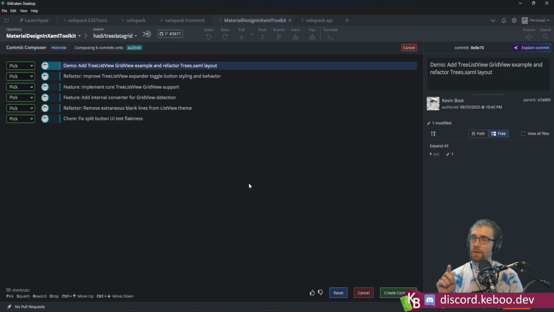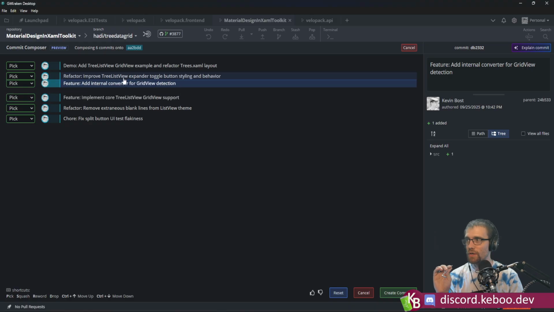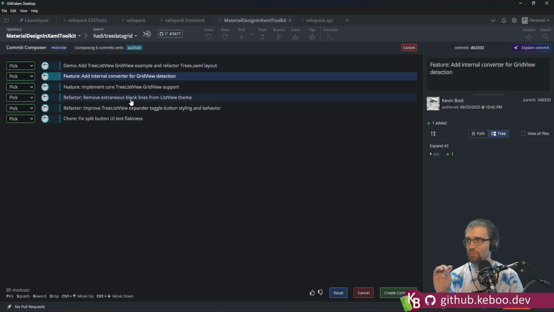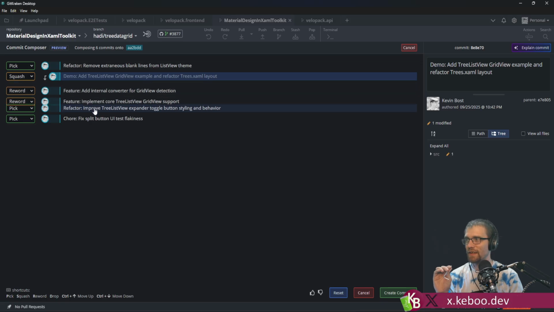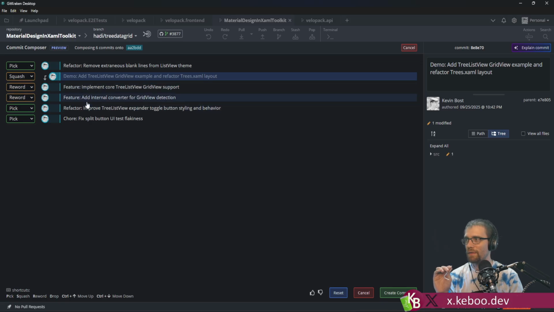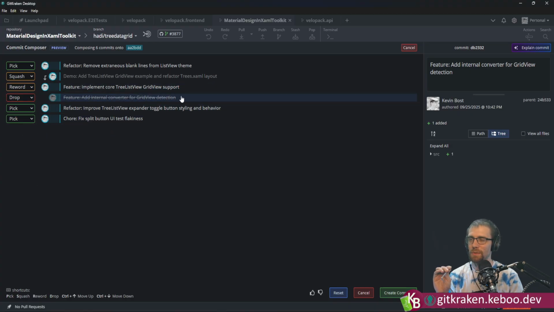But the coolest thing about the Recompose commits is that now that it's regrouped them, it automatically opens you into the interactive commit window, which they already had, where you can do things like this. You can just reorder your commits however you'd like. If you want to, you can squash a couple of them together, which is pretty slick, right? Like, oh, well, I want this one to be part of that. Let's go ahead and put this one as a pick, and maybe we actually don't want this change, because it grouped some debugging lines together as a logical change that I don't actually want to include.